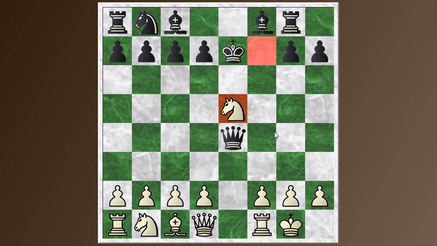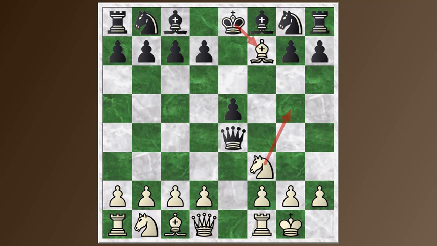Of course, the queen can't take the knight because of rook to e1. So that would be just winning for white. And that actually is the book line. The queen takes e4. Instead of queen takes e4, black can stay in the game by playing some normal moves like knight to c.